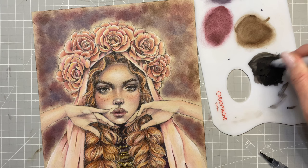All right, I can honestly say I am finished and happy. So yay, I was not quite feeling it until we added that last layer. So there it is, she's all finished, finally.